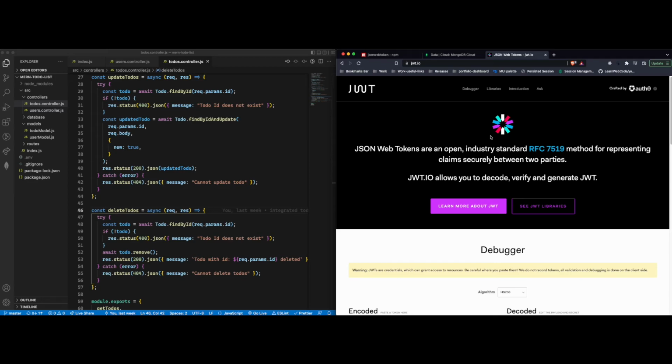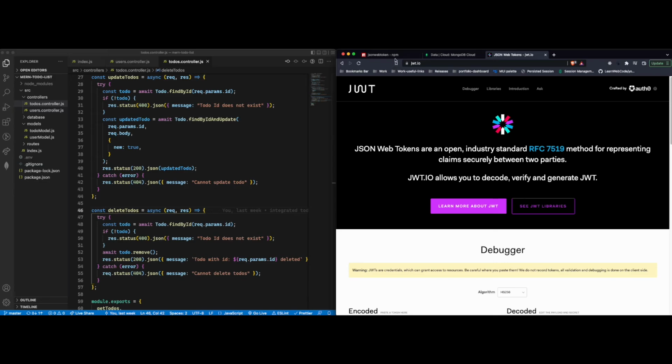The process is: whenever the user registers or logs in within our system, we send back some sort of token. And every time the user makes a subsequent request, the user has to provide the token that we previously sent. If the token is not there, we won't be able to give them the data back. That's basically how we will handle the authorization.